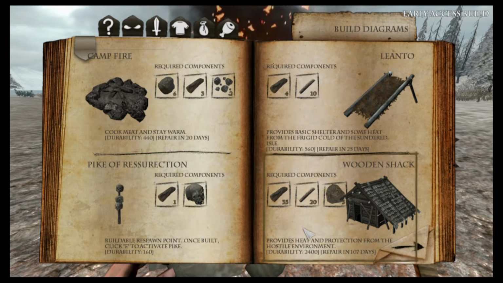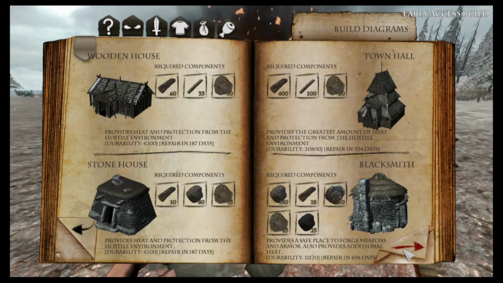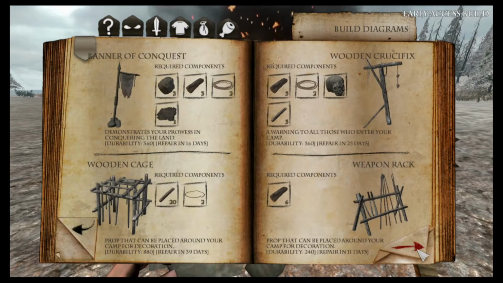Campfire into Pike of Resurrection. Let me build another one of those. Wooden stone house. Blacksmith. Blacksmith Town Hall. Again, I don't have a lot of long durations on some of these buildings. Wooden crucifix. Yeah.